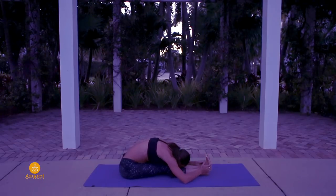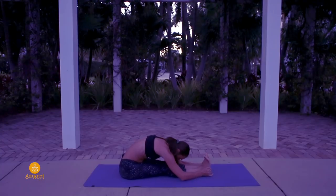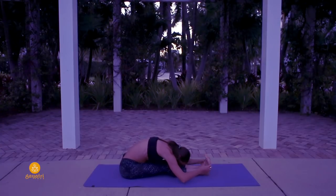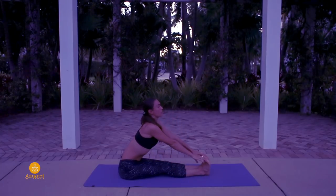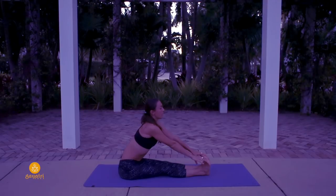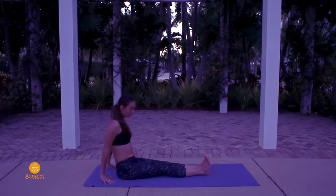Inhale and exhale, fold a little deeper. Inhale and exhale. Lift the chest halfway up as you inhale, and exhale, return to neutral.